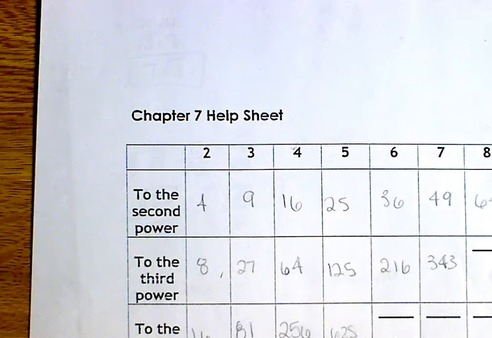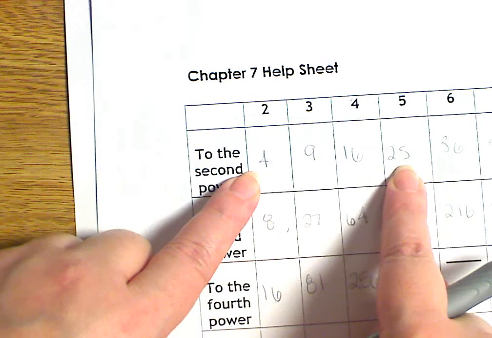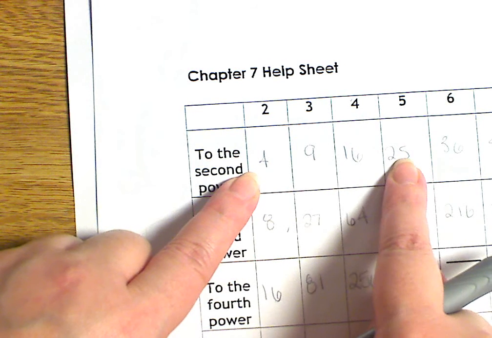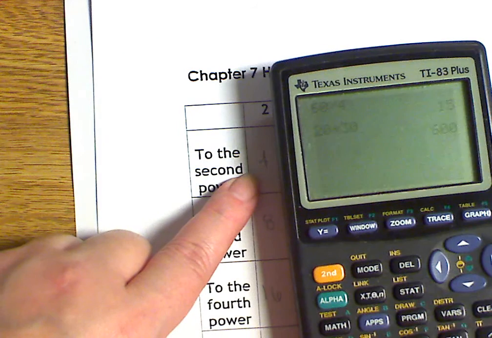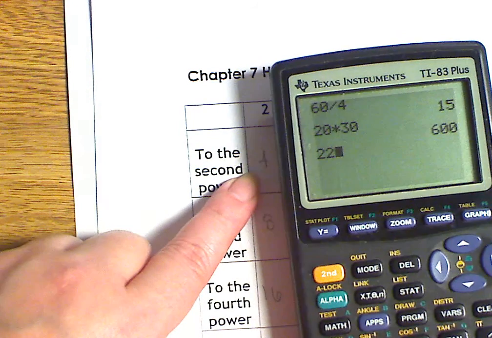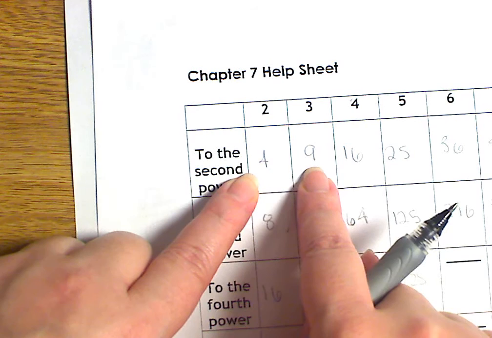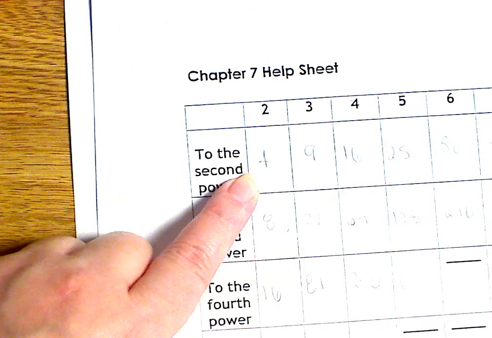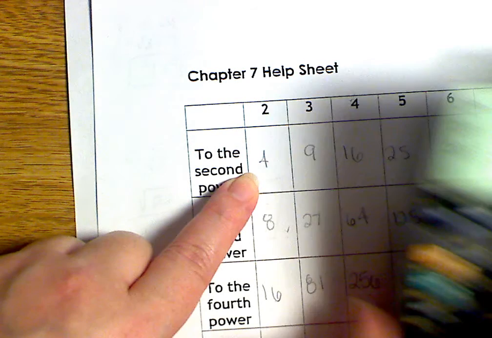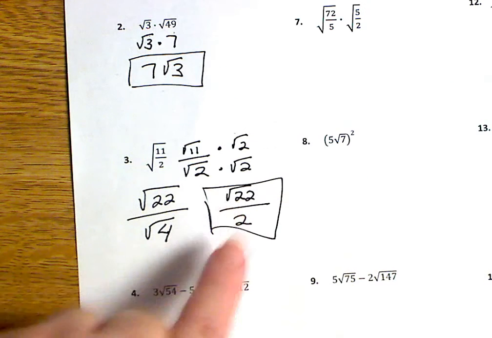What I would do is take 22, and see how there's 4, 9, 16, 25? You know 25 is too big. So you go 22 divided by 16. Does 22 divide by 16 evenly? Go in your calculator. No, it doesn't. So 22 divided by 9, not an even number. 22 divided by 4, still not an even number. Because no perfects go into them, you can't reduce it.